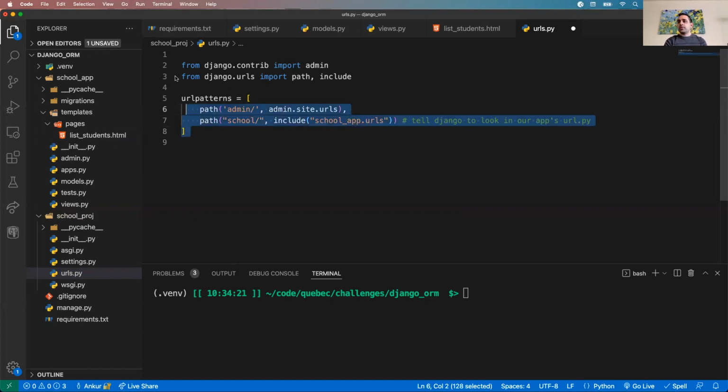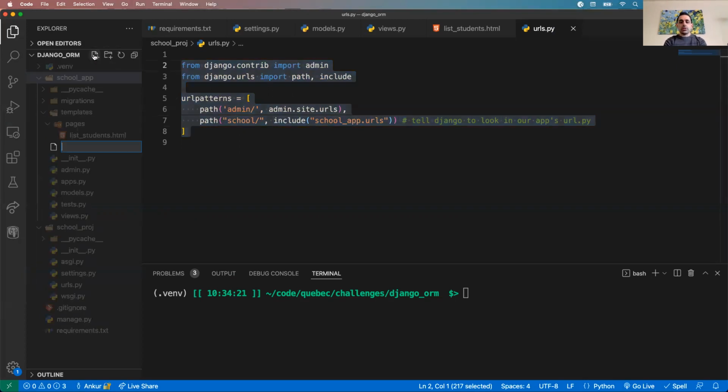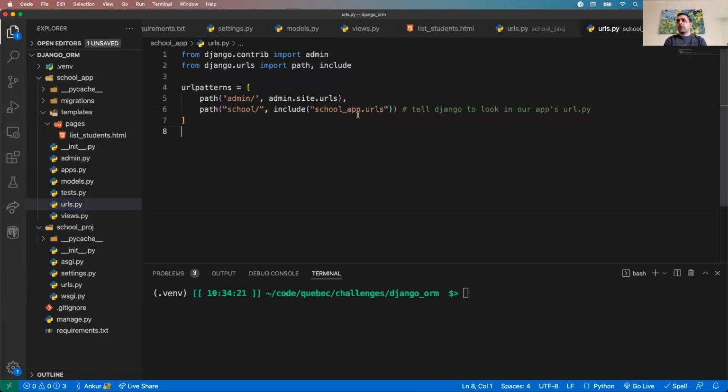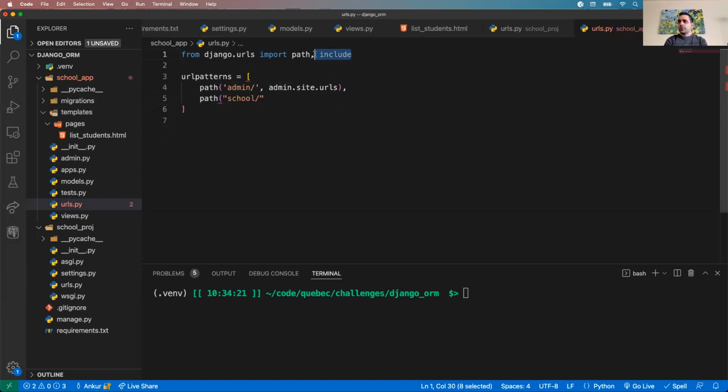All right, so with that in place, now if you remember from a couple weeks ago, we need to go to our app folder and create a new file called urls.py. Why Django does not create this for us automatically, I'm not sure. Can't answer that question, but I do know that I want to create this file and add some more routes here. So we don't need admin. We don't need include. We do want path here, so let's just say students-all might be our base path.